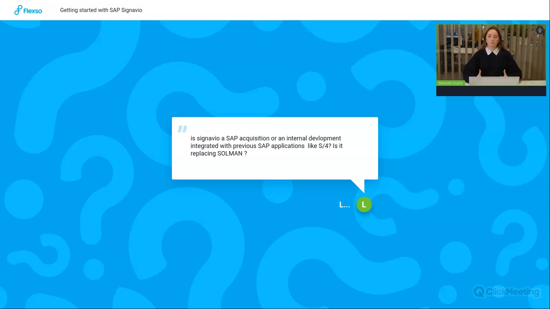Signavio is really more a tool to focus on the process modeling and the data within your processes. So it's not about requirements for your project and things like that. However, there is an integration between Signavio and Cloud ALM, which is the new Solman. So in that way, it is really interconnected.